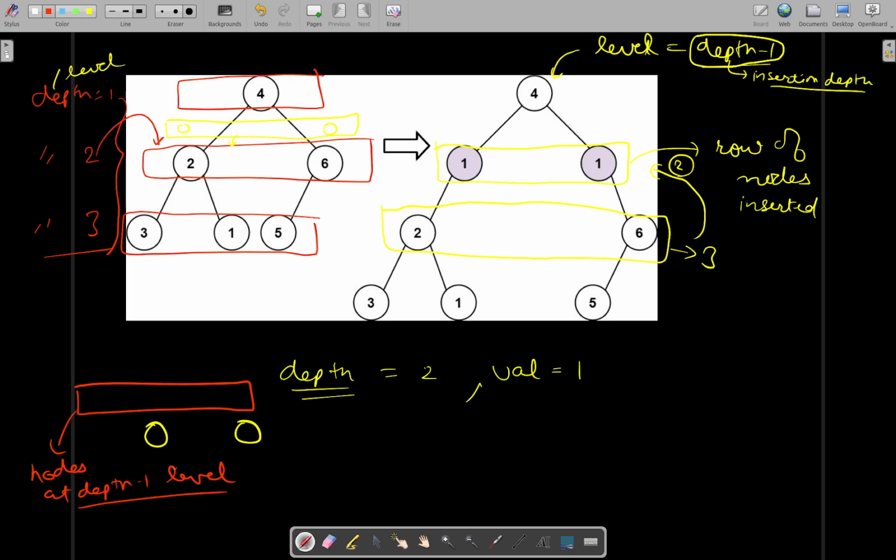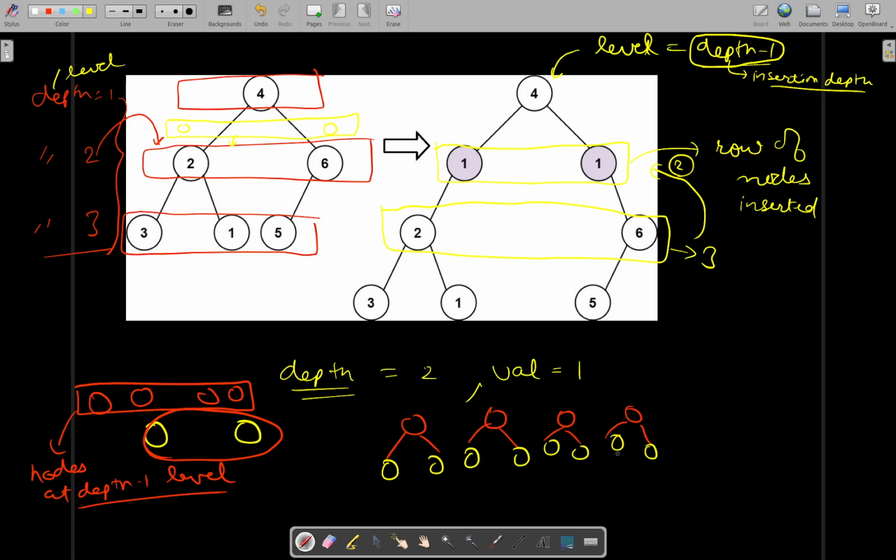For each of these nodes, you will have 2 nodes attached to it. So for each of these nodes you will do something like this: you will attach these 2 nodes to each of them. Earlier, let's say these 4 nodes had some children also, like this.